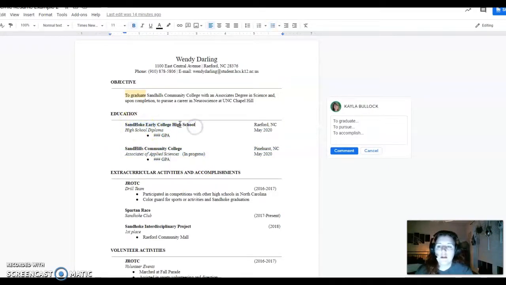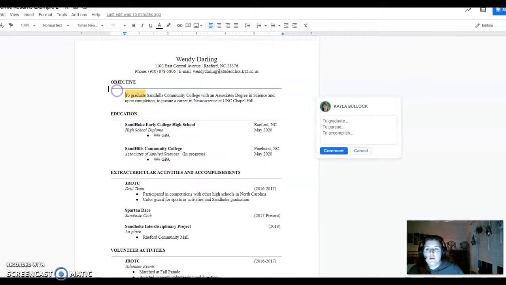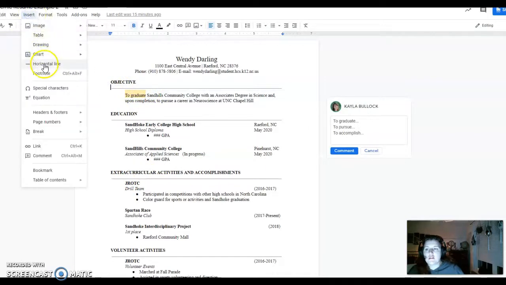Putting this in bold and this in italics is just the traditional format for a resume. We're trying to draw the reader's eyes to the important details by formatting in such a way that they look at certain things first and then certain things next. These are the section titles. I chose to put them in all caps, or the student did, and that's traditional. If you want to put a line in there, you just click Insert Horizontal Line. Okay.